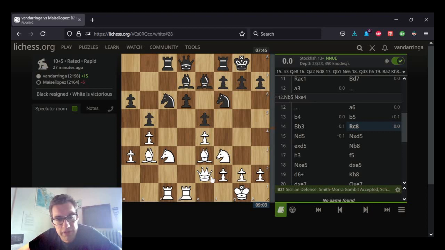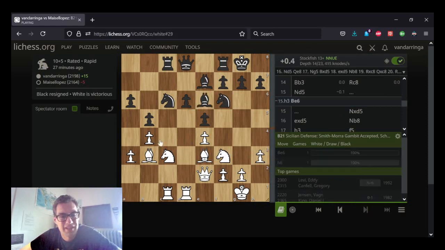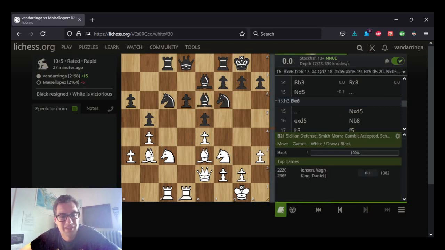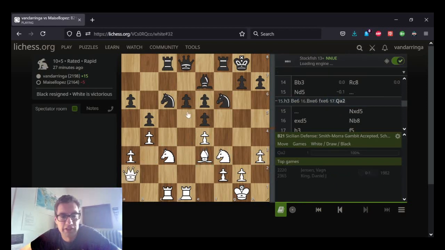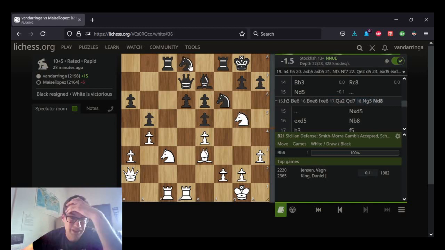So the computer likes h3, a slower approach. I suppose I could have done that. I think h3 and then queen e8. Probably this idea of bishop here. Let's see, h3. This is the kind of line that is examined in the book, and then queen a2 is a nice way to hit this pawn. Black can defend with queen d7, but then I've got knight here, don't I? Now knight d8. Computer likes black here, but gosh, knight d8 is an ugly move to have to make.